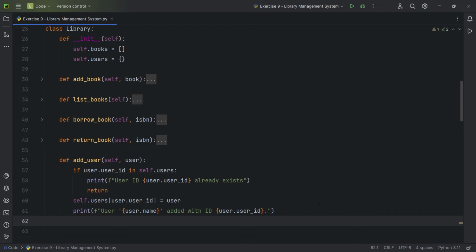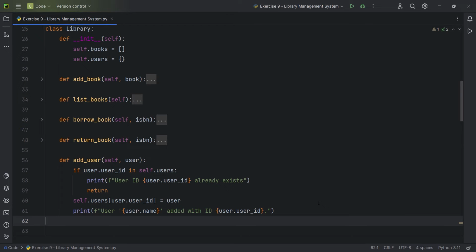Okay, so in here we define a new method that is the add user, and we do it inside of the library. Why didn't we do it inside of the users? Well, because this is where we are going to be managing our users inside of the library.